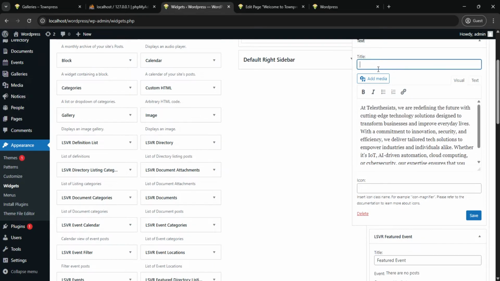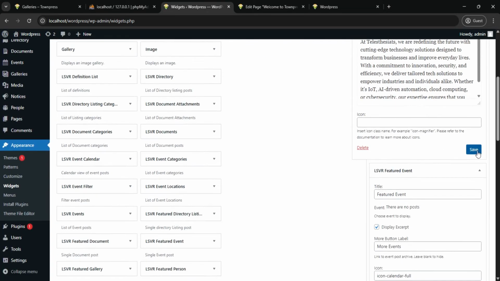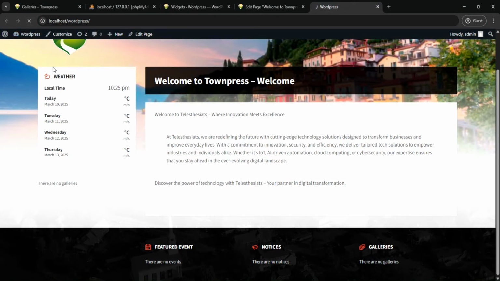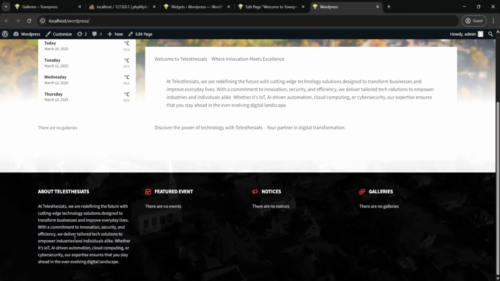All right, then I'll call it about statistics. All right, about what the site is all about. In this case, town press, but I don't have this one for town press here. I can just use this one for the meantime. And okay, then I'll just click save. If I go back to this place and I refresh, you should see about statistics here.